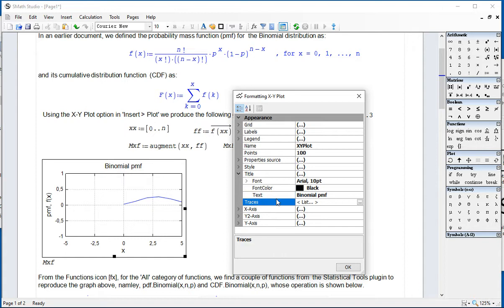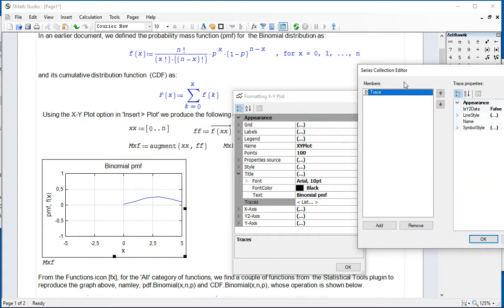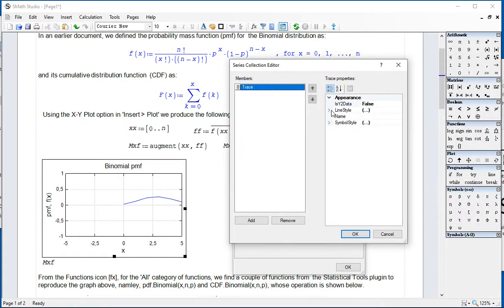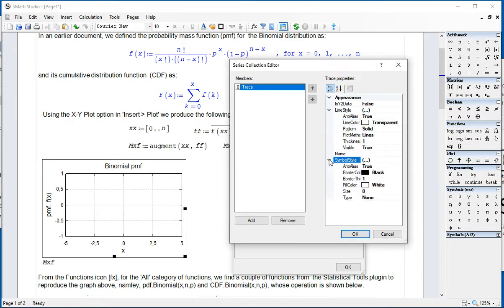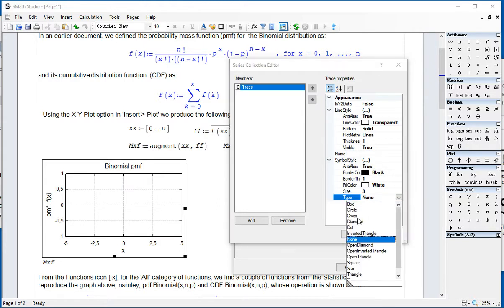For traces, there's only one trace, but I want to make it so that the line doesn't show up, which means going up here and making it transparent, but that symbols show up in the form of a circle.